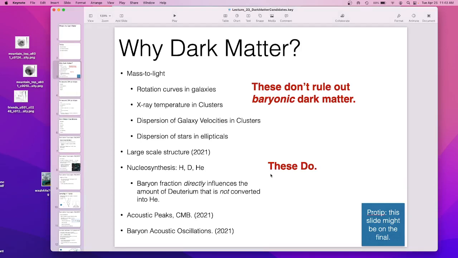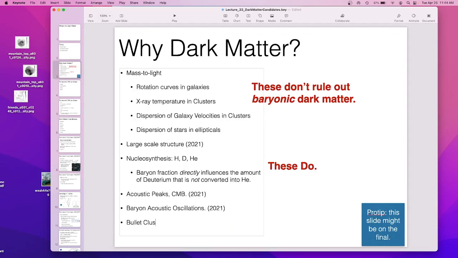I was just wondering. You said these rule out baryonic dark matter. Is that what that's saying? Yeah, these all rule out baryonic dark matter. These all say that there is dark matter. It's not protons. It doesn't have pressure. Most of these are because whatever is massive also doesn't have pressure. The bullet cluster is a really good one. That's a really good indicator that there's dark matter, and that it's not protons. It doesn't have pressure. So, what is this stuff?